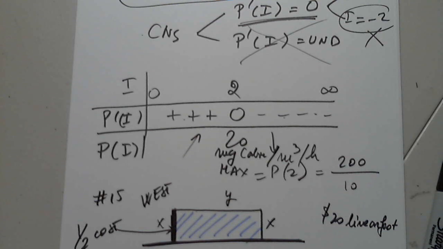No fencing is needed along the barn. We got it. And the fencing along the west side of the plot is shared with a neighbor who will split the cost of the portion of the fence. Fine. If the fencing costs $20 per linear foot to install, and the farmer is not willing to spend more than $5,000, find the dimensions for the plot that would enclose the most area. Okay.